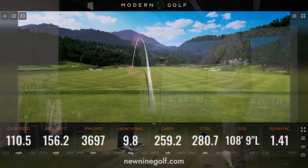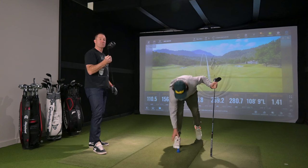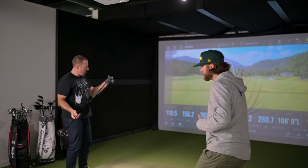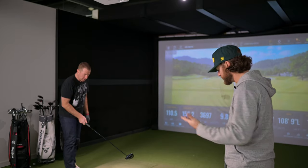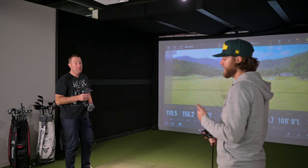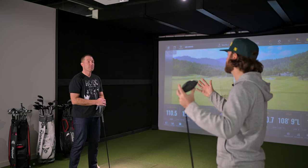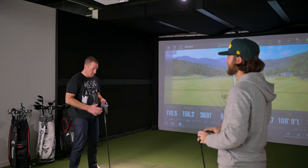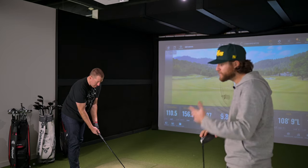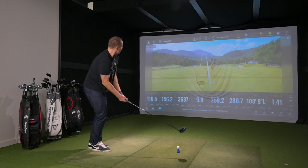That one sounded a little better — it's a playable draw. Okay, here's the new LTDX LS. Same shaft, exact same shaft — so the only difference is the grip and the head. Cobra totally reconstructed the head. They started with big hitters like Bryson DeChambeau and Kyle Berkshire — the world long drive champion — and Cobra said 'we need to build a faster driver for guys who want to hit it further.' Normally it's built for the masses, but this time they started with the huge hitters and built it from there. It's supposed to be a super hot driver, so let's see what you think hitting it.